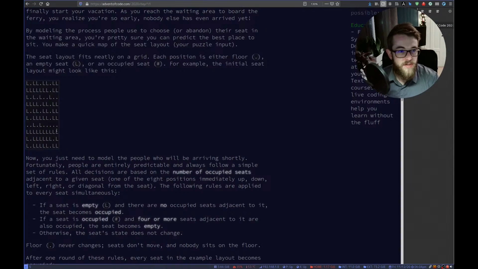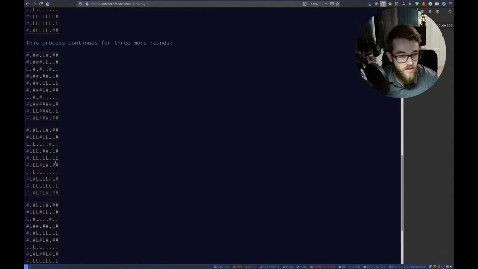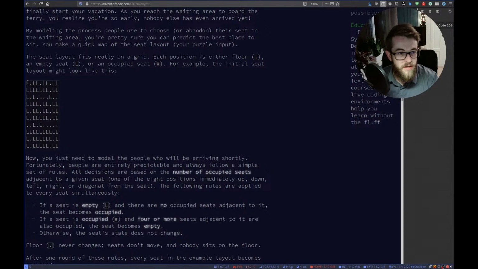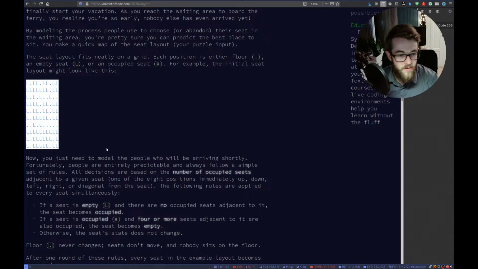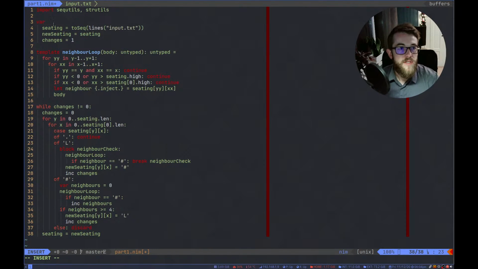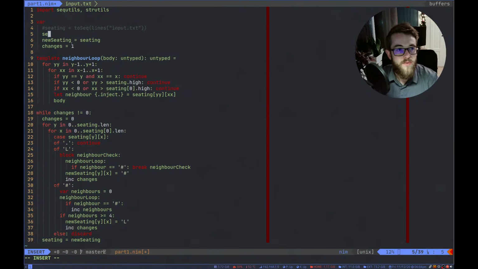So let us try. This is the one that will run for 37 occupied seats. Let's just do this. And we want to put this in here.